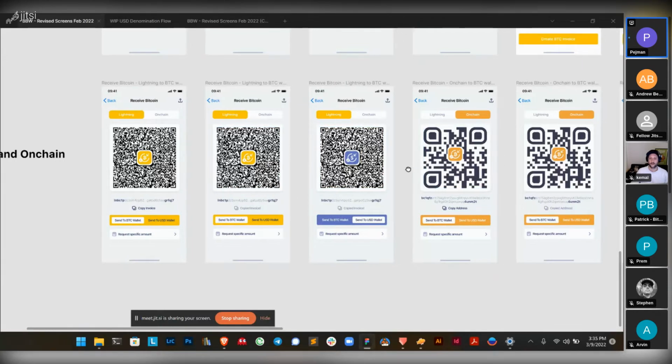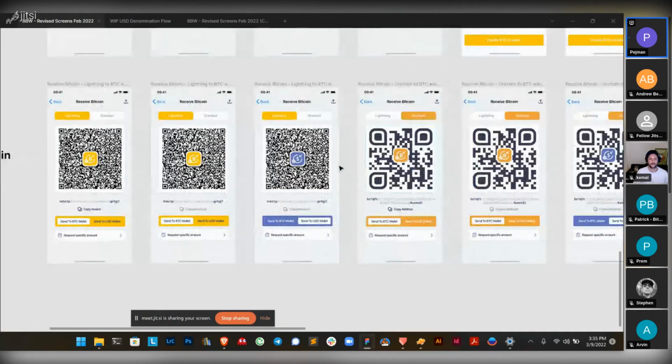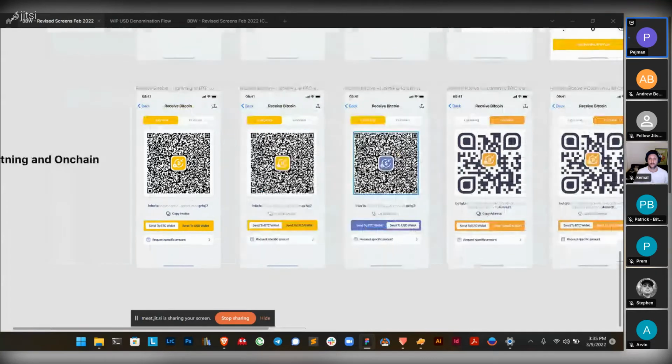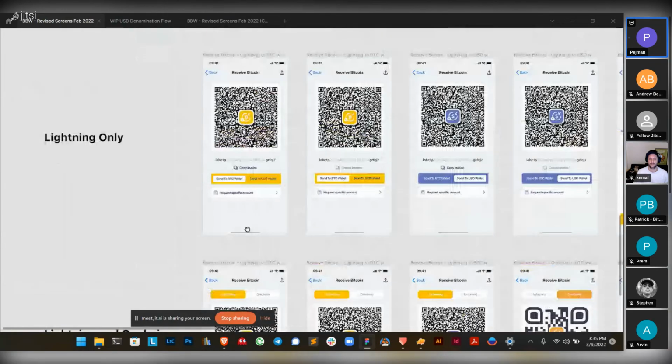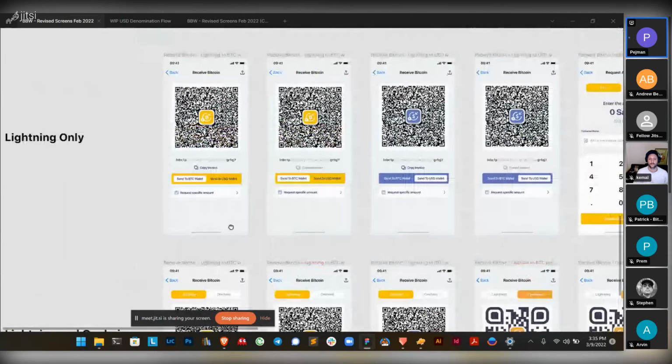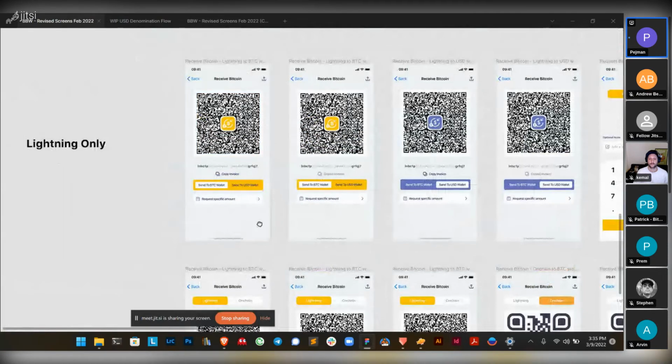So if someone comes from some part of the world to Alzante and they don't necessarily have the ability to do Lightning transactions, or maybe there's just some kind of edge cases we're not accounting for, I think it's novel to still have on-chain functionality built in. Now, I think I speak for Nicholas and the team that we are going to move forward with just Lightning at this point.